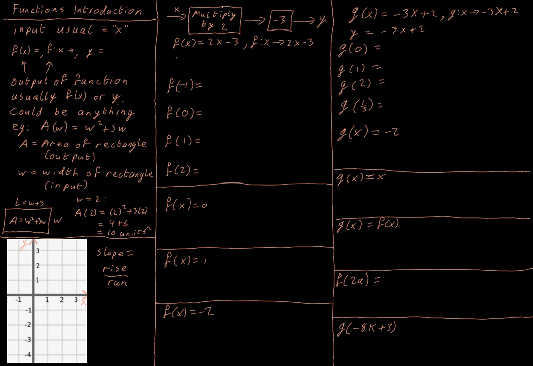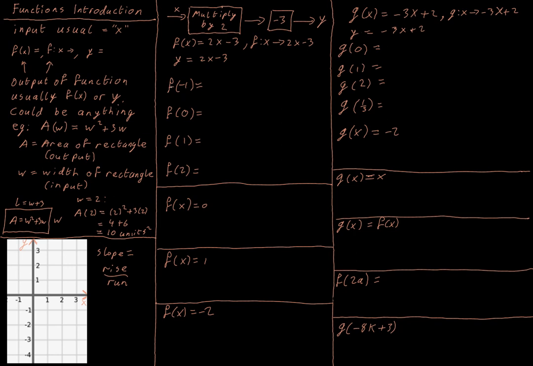Or we could also see it written as y. The output y is going to be 2x minus 3. So we can see that any of those could be the way of describing the output. But we're going to use this notation the most. And we're also going to use the y notation quite a lot as well.